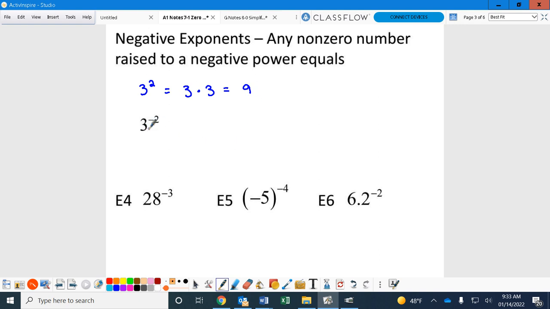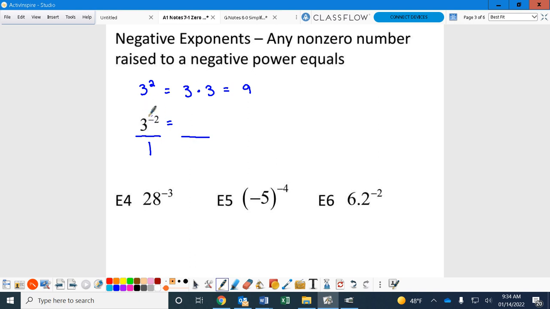Okay? 3 to the negative 2 is a whole other ball game. We're going to be dealing with that negative power and making it move to a positive power. Okay? Anytime you have a negative power, you are going to move it to the other side of the fraction. I'll show you what that means, guys. Every whole number is really over what? 1. Every time, guys, every whole number is over 1. So whenever we have a problem like this, we're going to start by putting a line, putting a 1 underneath it. That 3 to the negative 2, in order to change that power to a positive power, is going to move to the opposite side of the fraction.